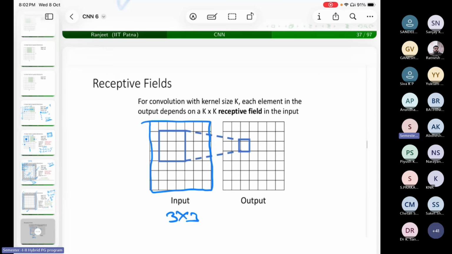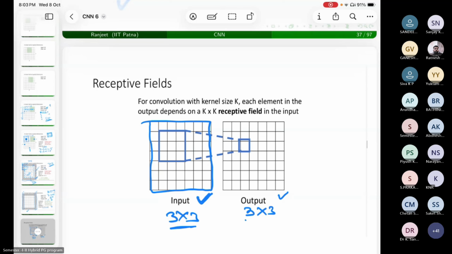If you apply a 3 by 3 filter over this image, you'll get the output. Then I apply a 3 by 3 filter again, so whatever output you got from the first convolution is considered as the input for the second convolution layer.